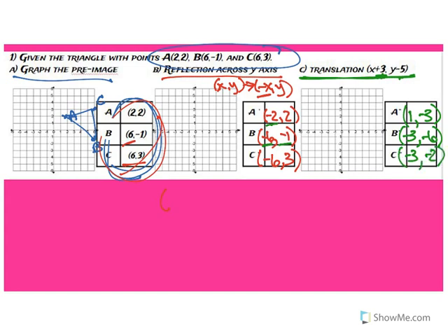Now you'll notice I didn't graph these. I'm trying to save time to make this video not as long, but you will need to graph, okay? And if you have questions on that in class, please ask. So that is it for compositions for this video. There's going to be one more video which kind of shows what the other assignment for compositions looks like. So one assignment looks like this and like this, and then the other assignment's going to look like the next video. So ask questions when you have them.